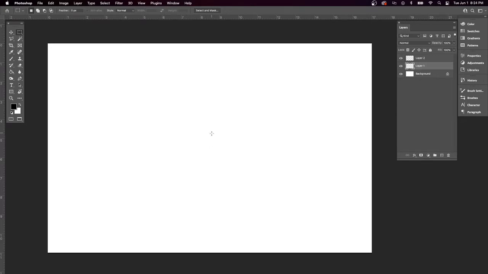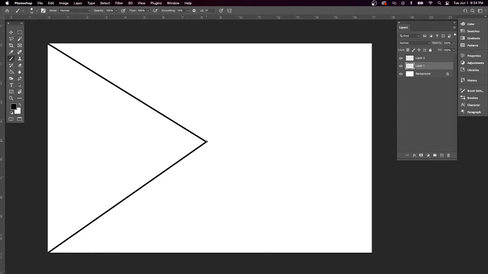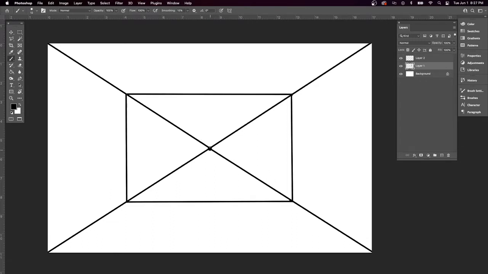I could start off with a point in the center, draw some lines out, and those are my perspective lines. And then I could add a square or rectangle as the back wall. Now I have my back wall with a ceiling, two walls, and a ground.